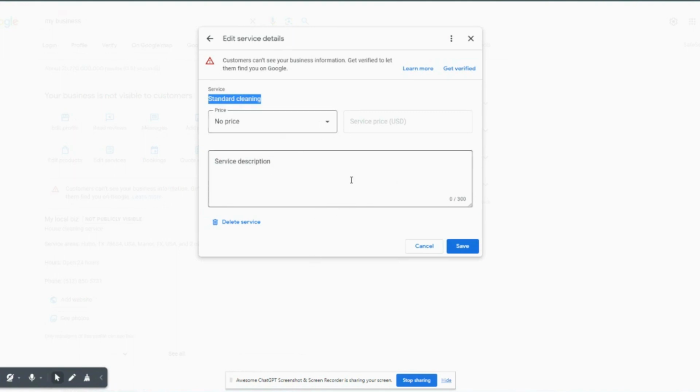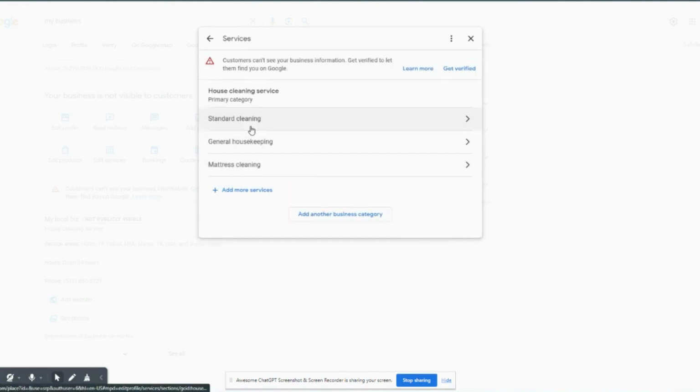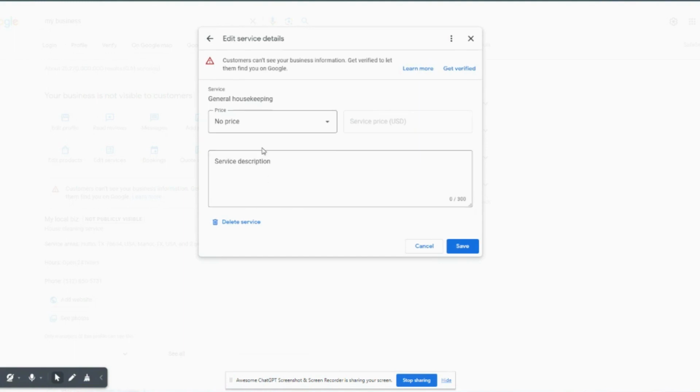As I said, you can use ChatGPT for that. It will generate a really nice text. Make sure to tell ChatGPT to generate something that is under 300 characters. So what I would do, I would go on each of them and add a description.